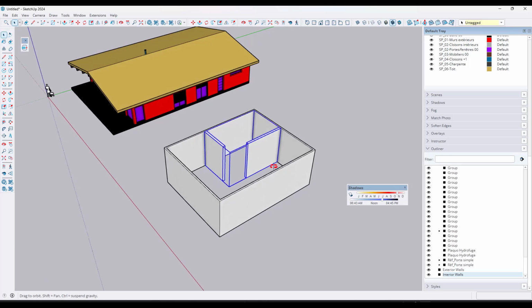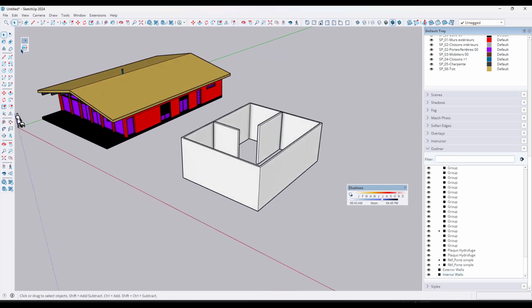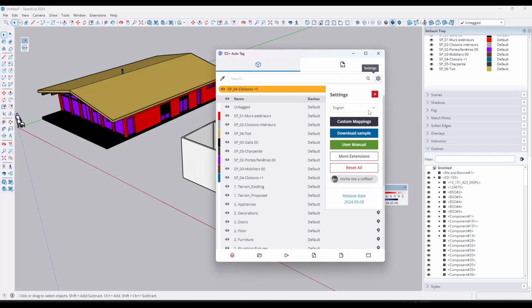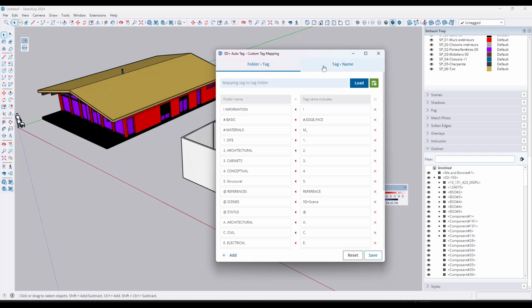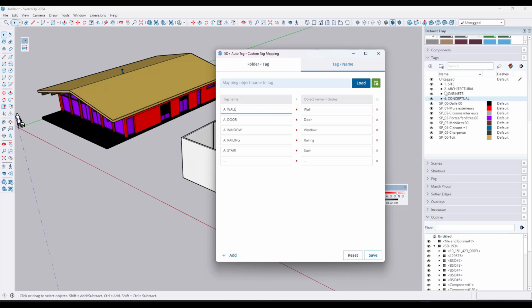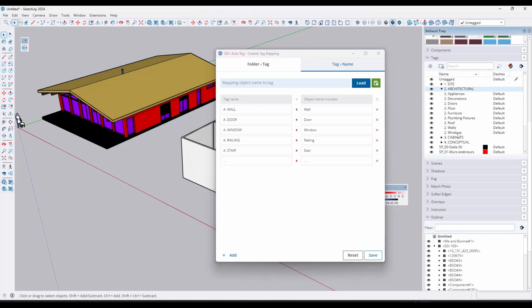Well, one of the cool things that you can do with this tool is you can auto tag items. So if I click on this item right here, and we go into this setting in our custom mappings right here, instead of being in the folder tag, we can do tag to name. And so basically what we want is if the wall object name includes the word wall, we want this to tag this with the tag, and I'm going to click in here, 2 period walls, right? So it's just going to correspond with what you have, right? So in this case, like door, we would actually want 2 period doors. We want that to correspond with items that we already have in our tag sections right here.